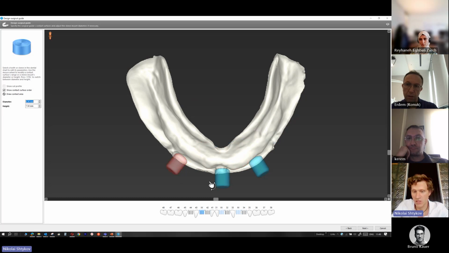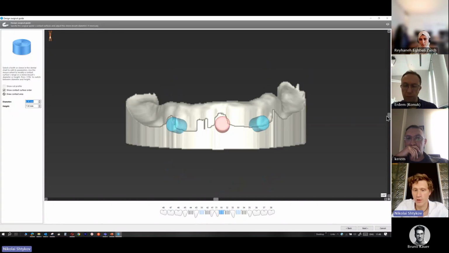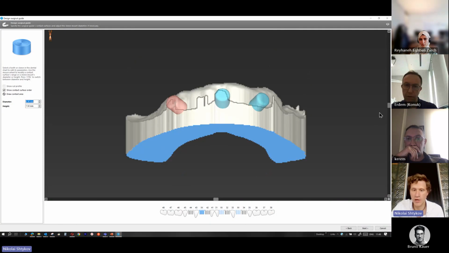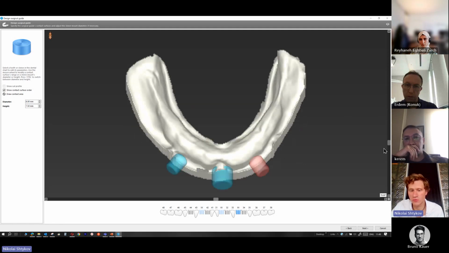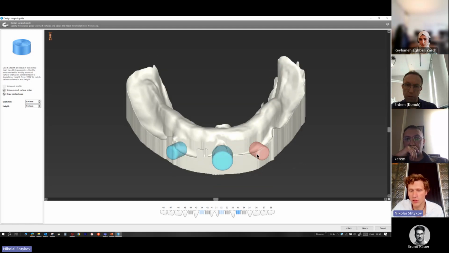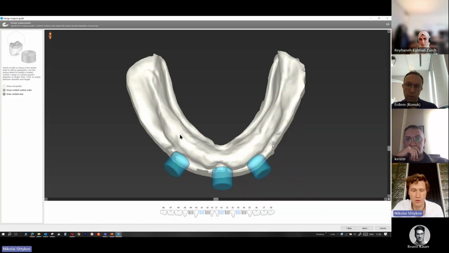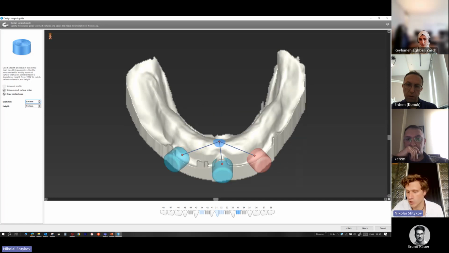But I need these parts of sleeves for the pins. I can make it bigger or save it like this. Go next. Or I can use maybe some of these spots. Yeah, it's okay.